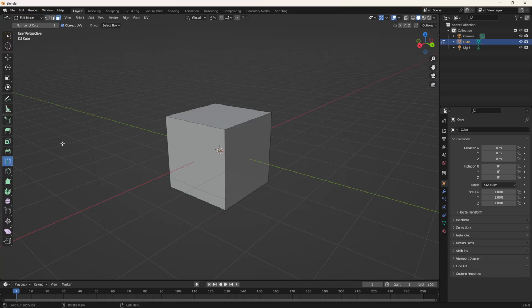The loop cut tool can be used on any editable objects. You do have to remember that you're in edit mode when you access these tools. What it's going to do is create a cut through your object, either horizontally or vertically. Simply hover over your object to see the outline of where the cut's going to be made, and then either click and let go to have a cut instantly in the middle of your object, or click and hold to drag that cut up or down, left or right, precisely where you want it to be.